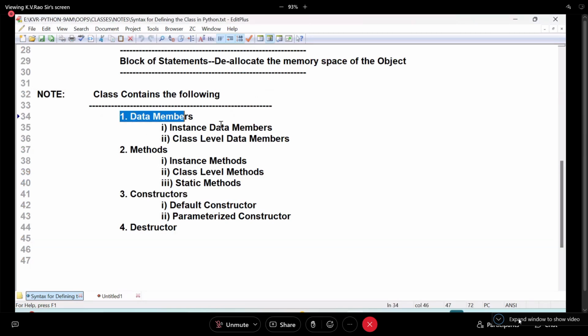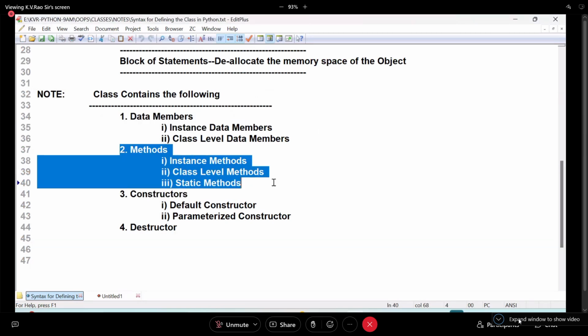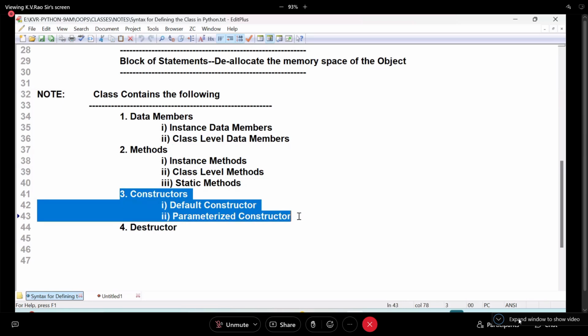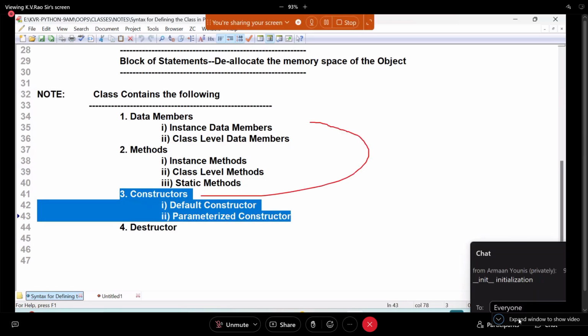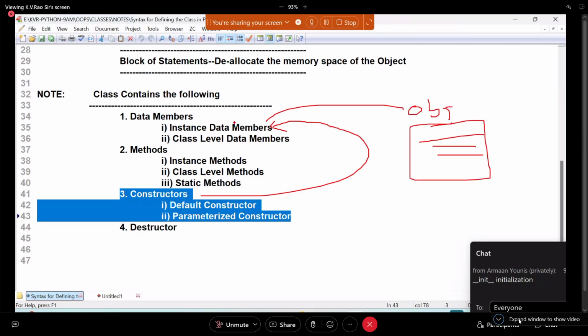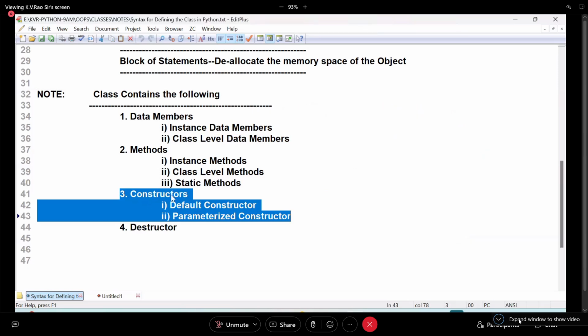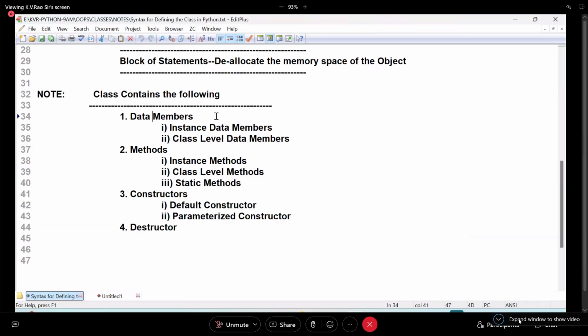So inside the class, what things will be present? Inside the class, data members are present, methods are present, constructors are present. So constructors deal with what? Instance data members, to initialize inside of what? Object. So object initialization is nothing but initializing the instance data members.